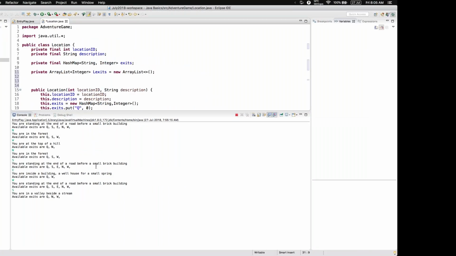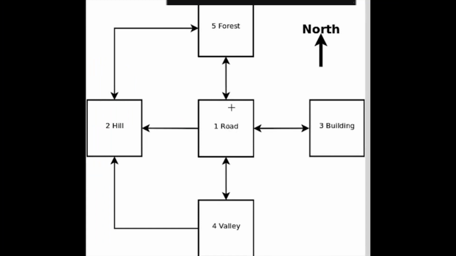So Lalita, I'll just repeat myself. Now, road has 4 exits, so it will be 1, 2, 3, 4. Building has 1 exit. This will be 1. So hill will have 2 exits. This will be 1 and 2. So now, when I'm on the hill, I'll have to say, go to exit number 1, go to exit number 2. If I'm on the road, go to exit number 3. If I'm on the building, go to exit number 1. Now 1, 2, 3, 4, 5, it's not meaningful. Humans won't understand. But when I make it north, south, east, west, everyone can understand.